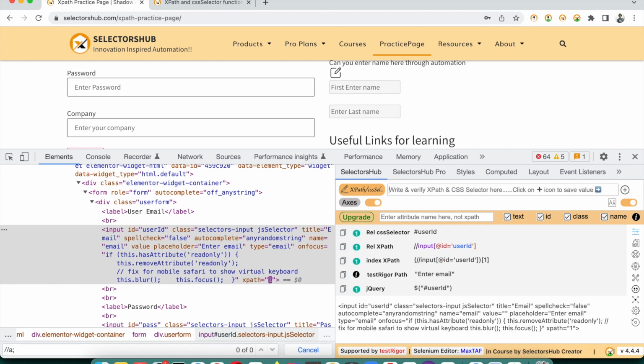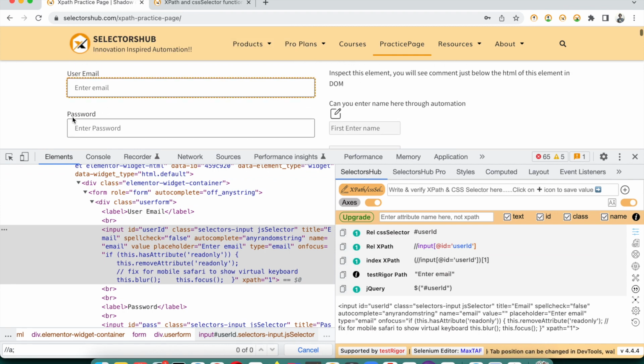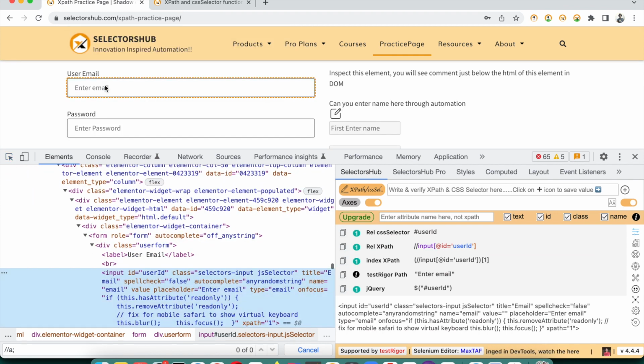Okay, good. So whatever we have learned so far, like writing the absolute xpath, relative xpath using the xpath function, then relative xpath using the axes-based function, and now here you see that all of them have been automated already. So if you wanted to directly copy the absolute xpath, you can see in SelectorsHub, whenever you inspect any element, let's say this element we have inspected, you will see that it has generated absolute xpath.